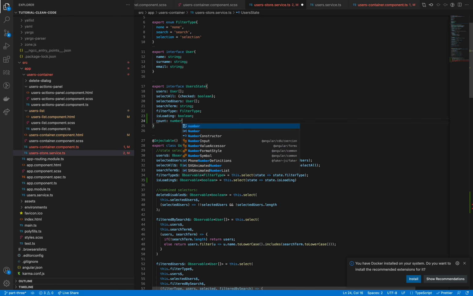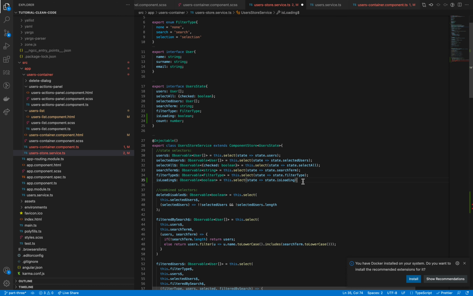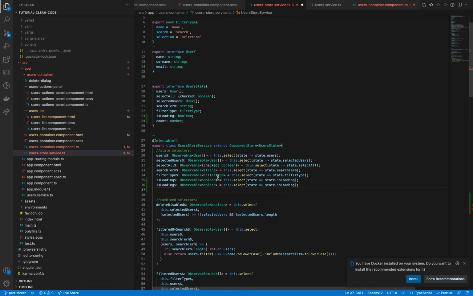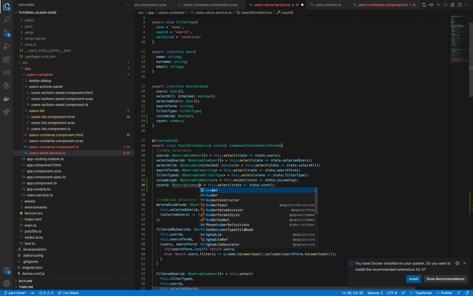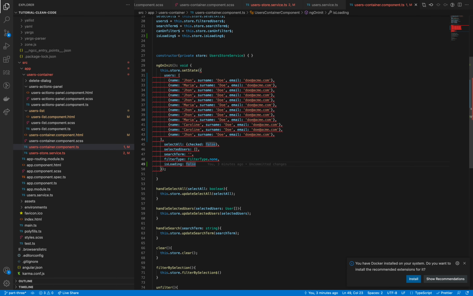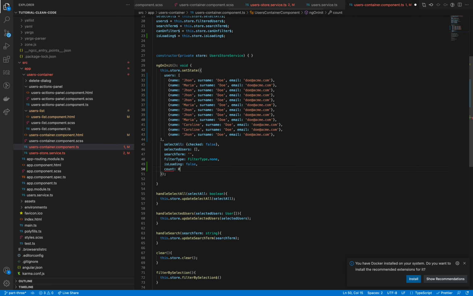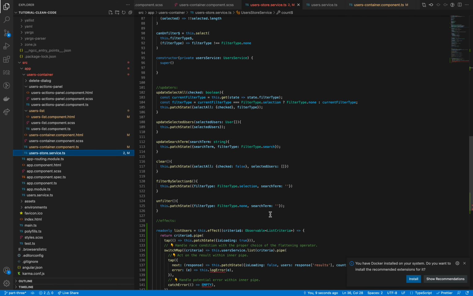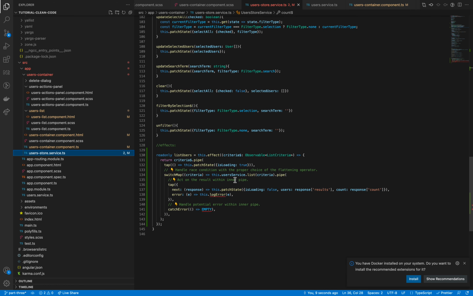Count is a number, and we need to initialize it. Count 0. Right. Okay. So we have the response, and we set the loading to false. We populate the users, and we populate the count.